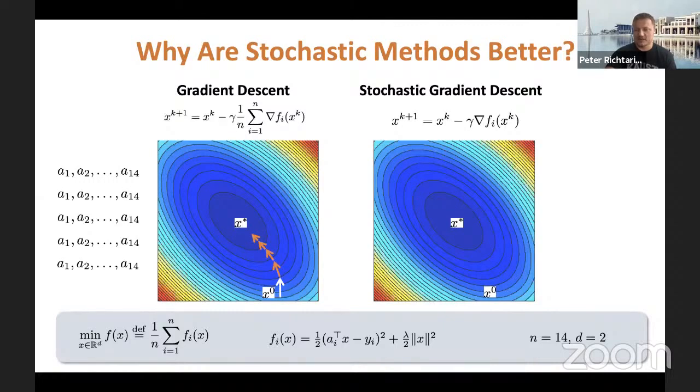Stochastic gradient descent, on the other hand, in each iteration, you only look at one random data point. So out of these 14 data points here, I'm looking at the second. And nobody says that if I compute a gradient of the second loss function, that this is actually going to improve my overall loss function. So I'm going to move somewhere. Then I look at the 13th data point and so on. So I keep doing this. And I zigzag my way around all of this.